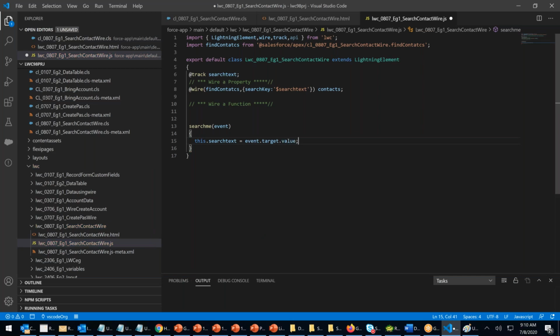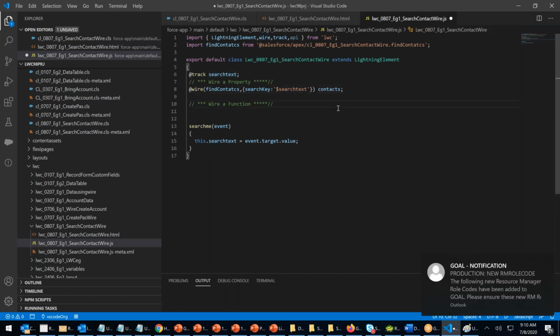So the value that is entered in the template or in the LWC component will be passed to the searchText. Once it is passed to the searchText, immediately it will be passed to the wire. Control S.